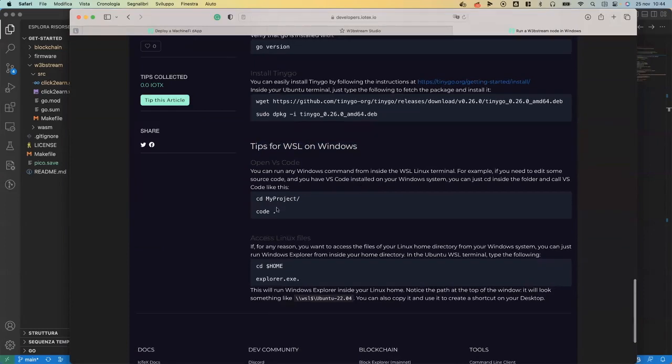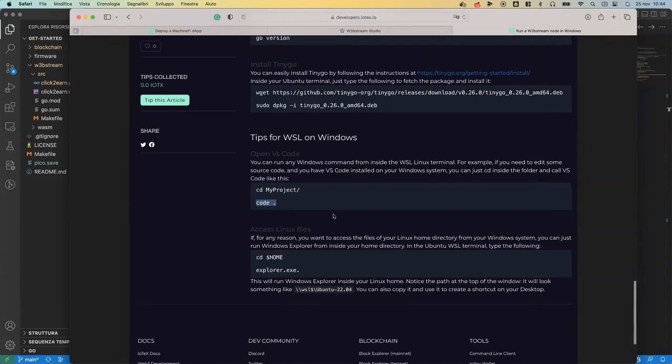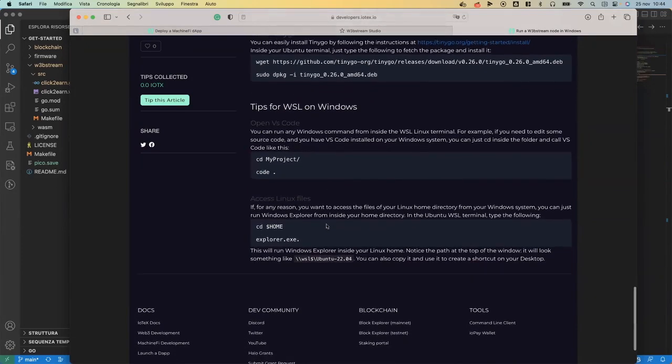One tip is that you can run any software from inside the terminal, for example, VS Code. But also, if you want to know where your Linux files are on Windows, you can just enter your home directory inside the terminal, and you run explorer.exe. There should be a space here.